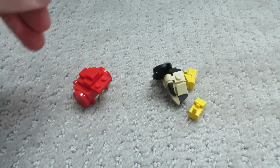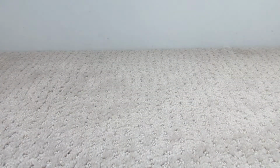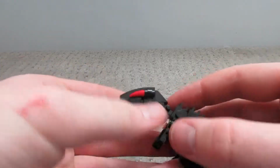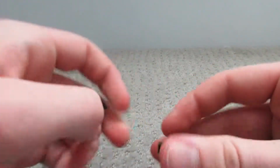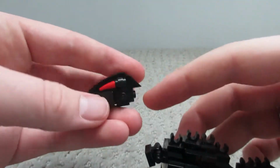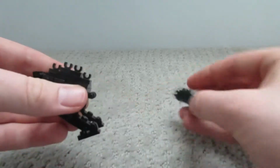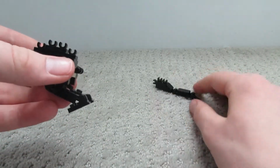Now it's time to build our dinosaur. When I said build our dinosaur, I meant destroy our dinosaur and make a creepy mouse in its place. So let's start with the head. We want to pull it off, so we leave this little clip there, that little clip, and take away everything else. We can put that on the side. We're going to want to take its tail, leave that in front of us, because the tail just stays like it is.